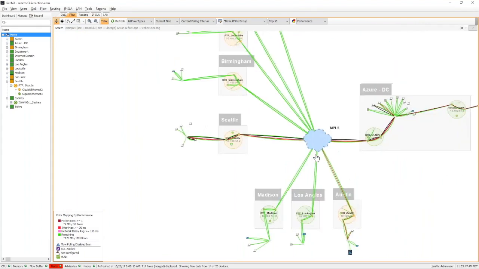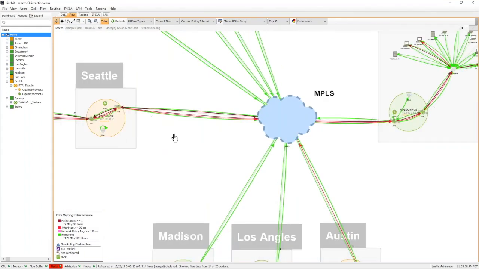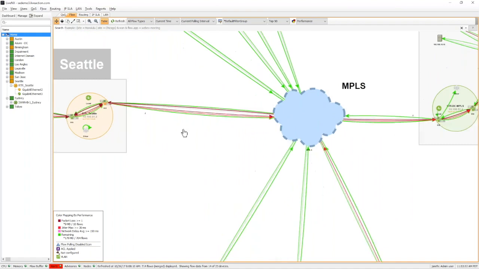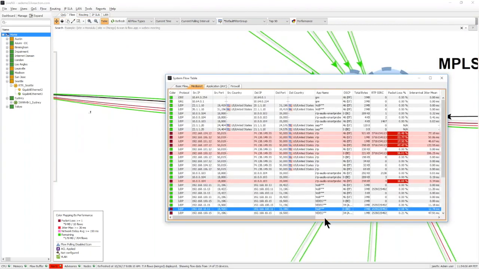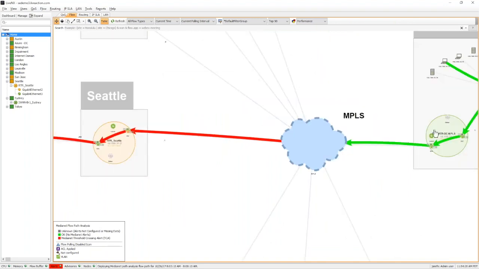A couple of interesting things is, like I mentioned, leveraging the network infrastructure to help you answer questions is important. I'm showing you WAN, I'm showing you flow, and the flow is telling me performance. The dark red is showing me packet loss. I double click on that to see what's going on. I can see it's voice traffic, a lot of loss. Double click, and I can gather the data hop by hop, hitting the Seattle router and the data center router, and show me in the topology view. I've got all the metrics to back it up.